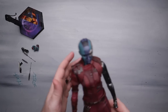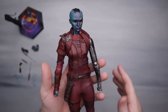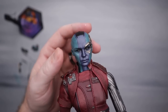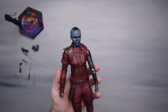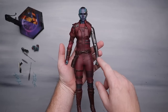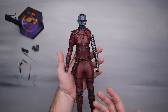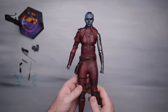But you look at the figure, now that we've gotten through this debacle down here and the plastic bits and all that stuff off of it. Just first impressions, it's quite beautiful. It is quite beautiful. The one thing I didn't notice when I first took it out, and then getting all that plastic bits off, the proportions look a little weird. Maybe around this section, like the thighs look a little large. I don't know. It's probably part of being in action figure form, but the proportions look a little weird.